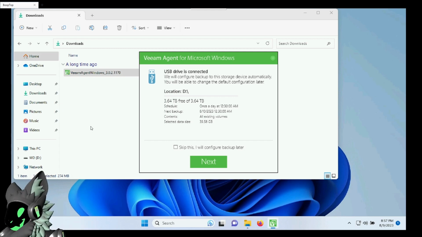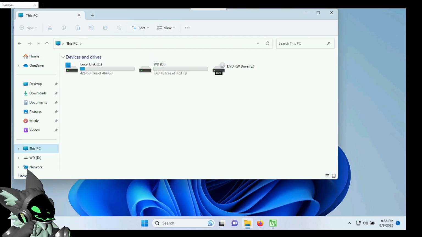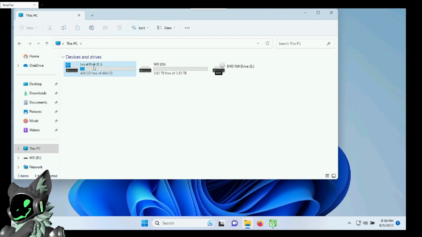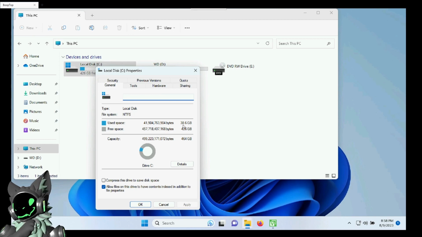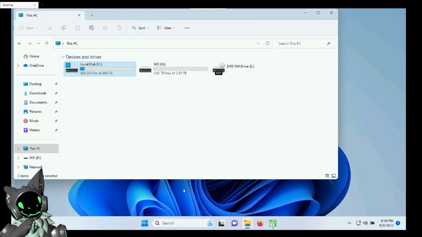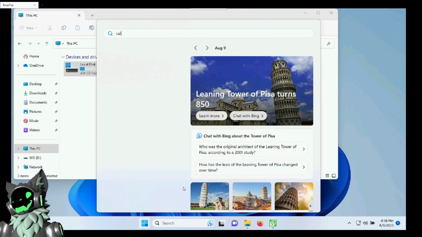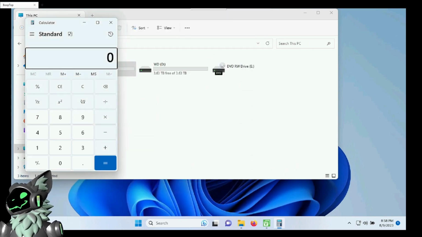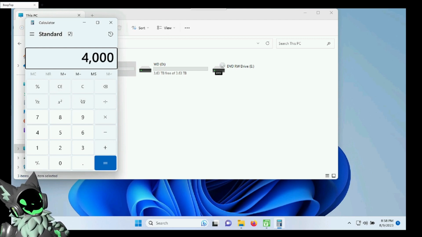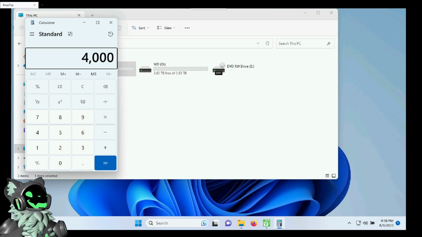And that is because if we take a look at this PC, Windows in disk C, which is what we're going to back up, is taking up 38.6 gig. It's taking up practically no space at all, which is fine. To put that into some form of perspective, we'll just say for round numbers that 4 terabyte will equate to exactly 4,000 gig. Slightly less because it's 3 point and change, but just for simple math here.